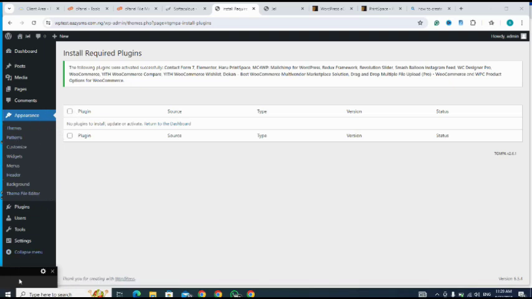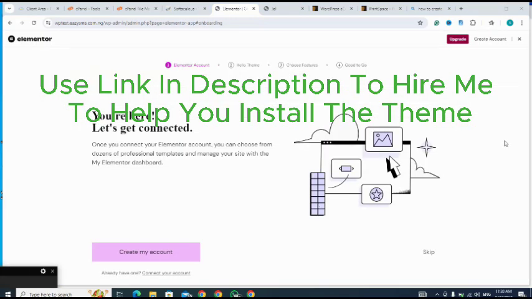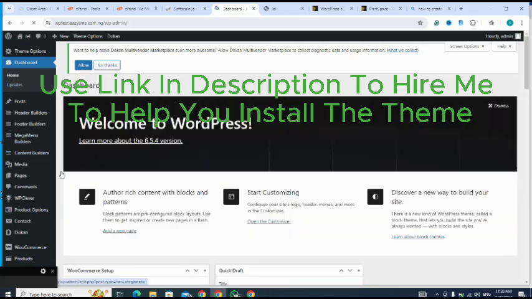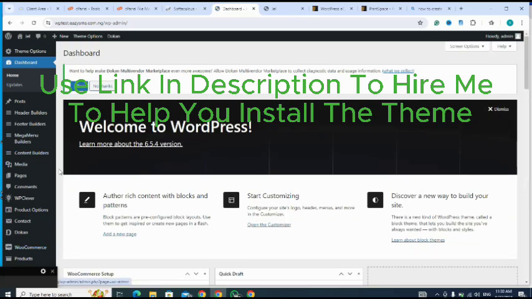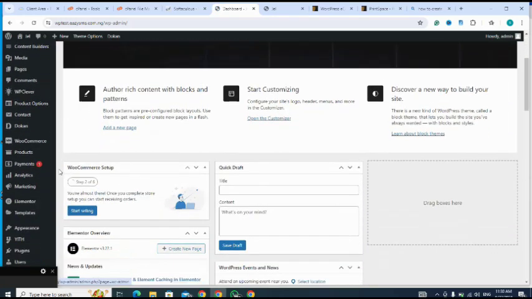So done. So let me go back to my dashboard again. Let me just close this. So that's my dashboard. Everything has been done, the plugins have been added.